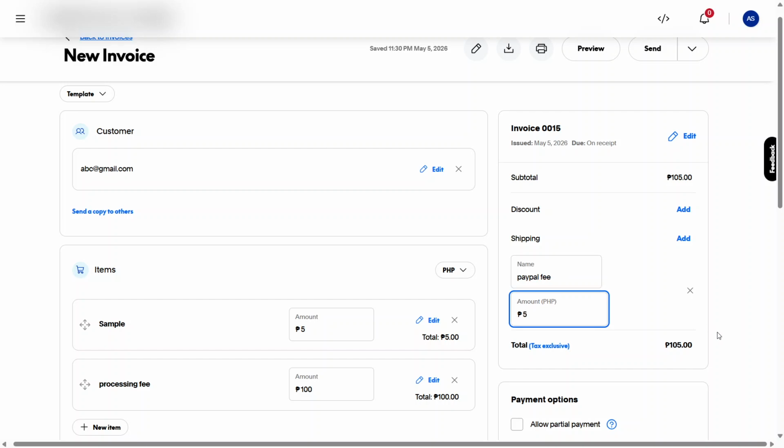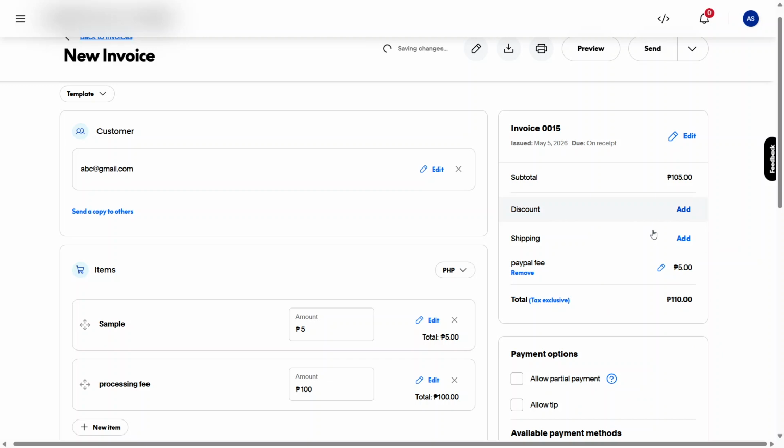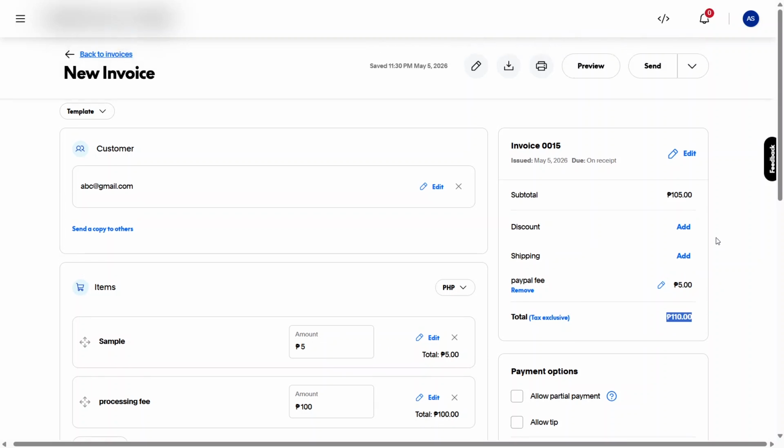Whichever method you choose, be consistent with how you label the fee so your customers know what to expect. Also keep in mind that fees can vary by country, account type, and currency, so use the most up-to-date rate for your situation. If you're unsure, check your payment provider's current fee schedule before finalizing the amount. And remember, rules about passing fees to customers differ by region and platform policy. So make sure your approach aligns with applicable terms and local regulations.